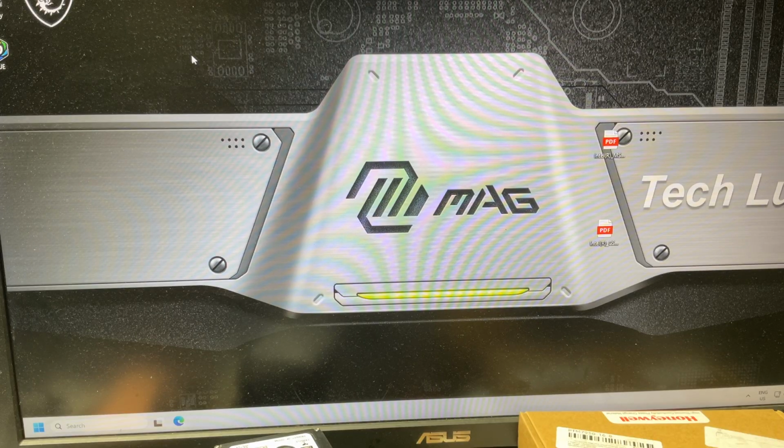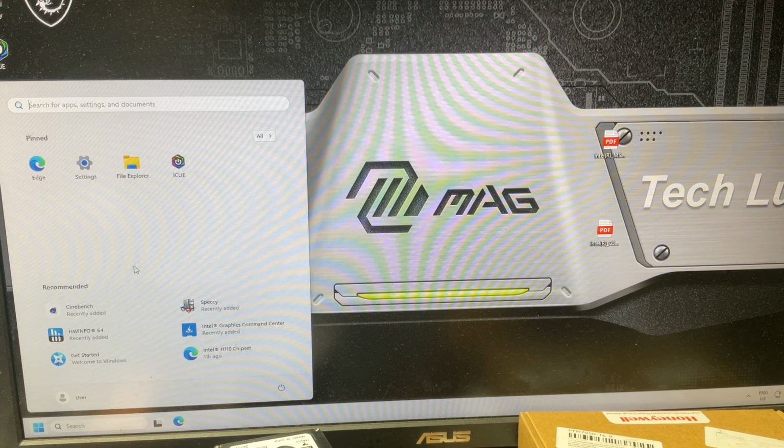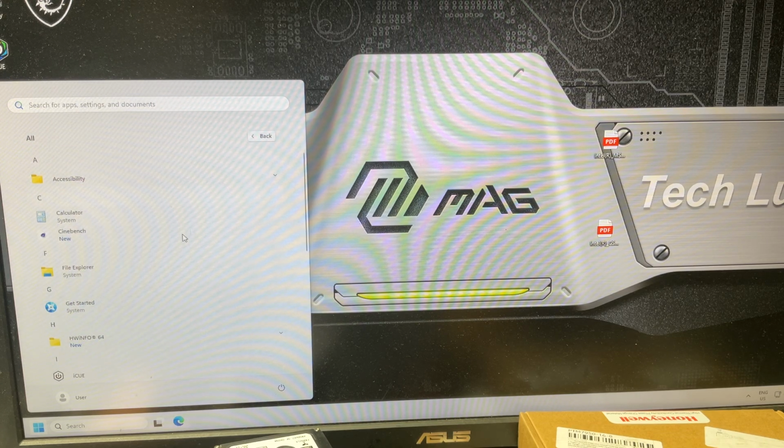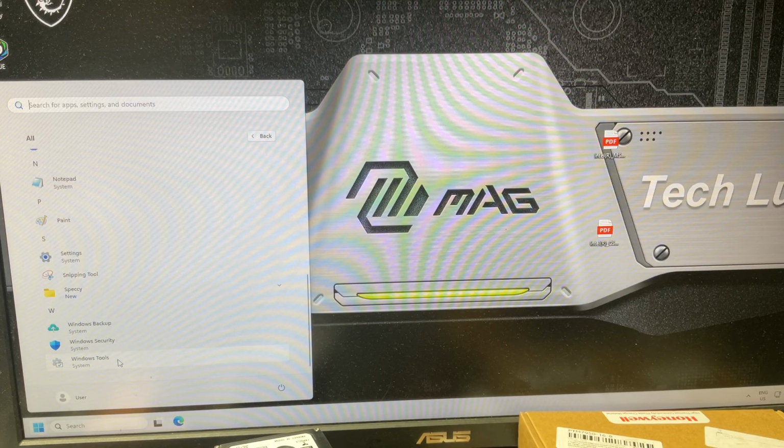This should be the version of Windows they put out with maybe a couple of little tools in there, right? Like Microsoft Paint and stuff like that. I don't think that's in here. I don't know. I've only had this installed for a little bit. Let's go to all. Let's see what's in here. File Explorer, hardware info. I installed those. Microsoft Store. It has Edge. I'm just running stock Intel graphics on this. Yeah, there's nothing. There's literally nothing.